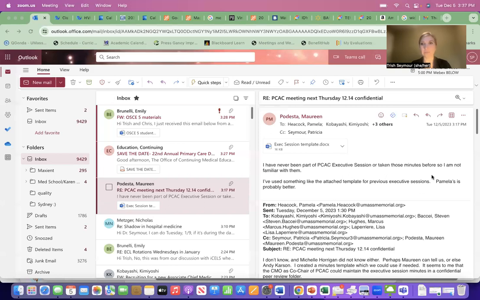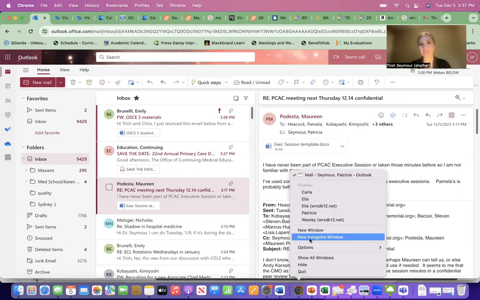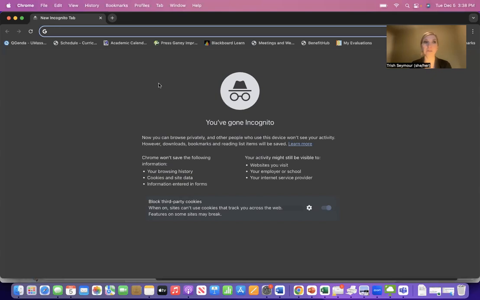I will share my whole screen with you here. I apologize for my very overloaded email inbox. So if you are like me and you are simultaneously in the clinical login system and in the school environment, or the base state environment and the school environment, you're going to need to open a private window or an incognito window. These are called different things, but if you right click on your browser, you should have some choice for something like an incognito window.